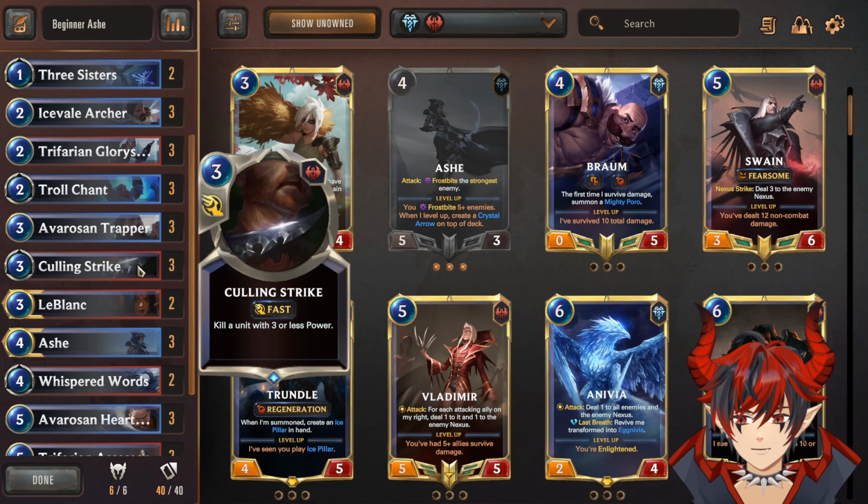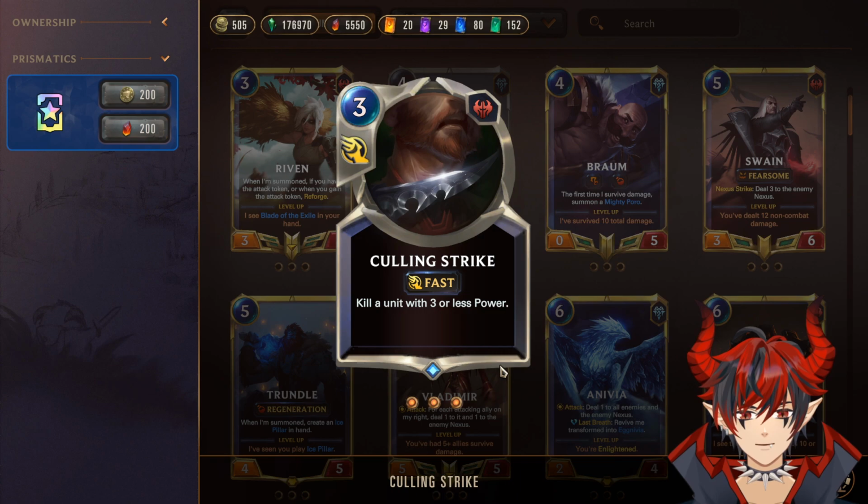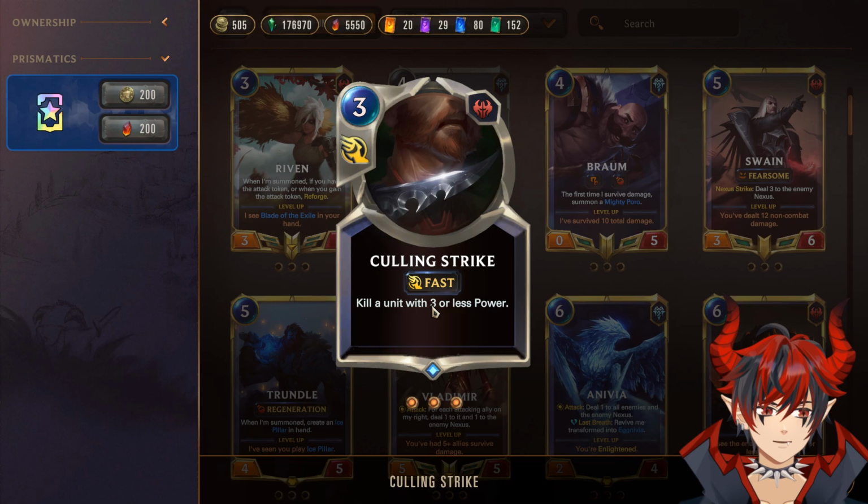Next, we have Culling Strike. Culling Strike is probably still the best removal in the game in terms of its mana cost. I think it's just kind of insane. Next to something like Thermo Beam, I guess, because that card is just insane. But Culling Strike: kill a unit with 3 or less power. So this hits a lot of champions in the meta. This will always hit a lot of units, a lot of champions, a lot of things with 3 or less power.